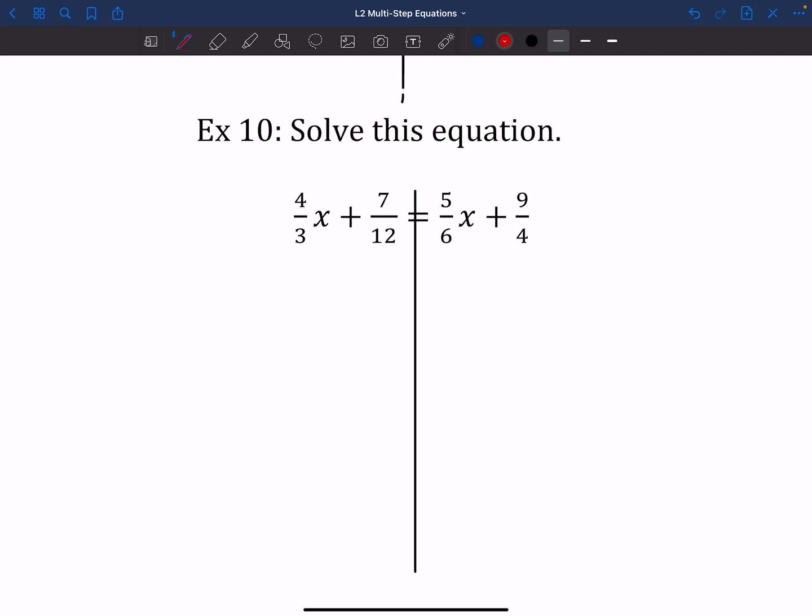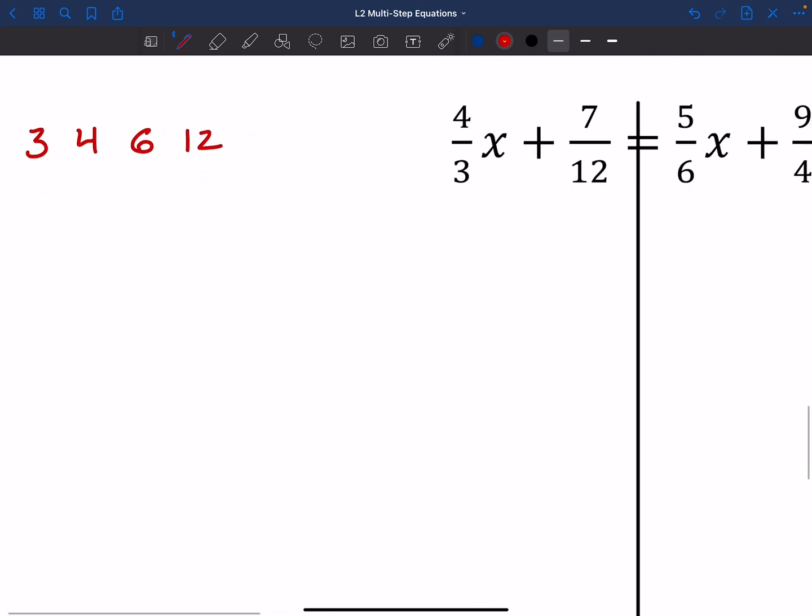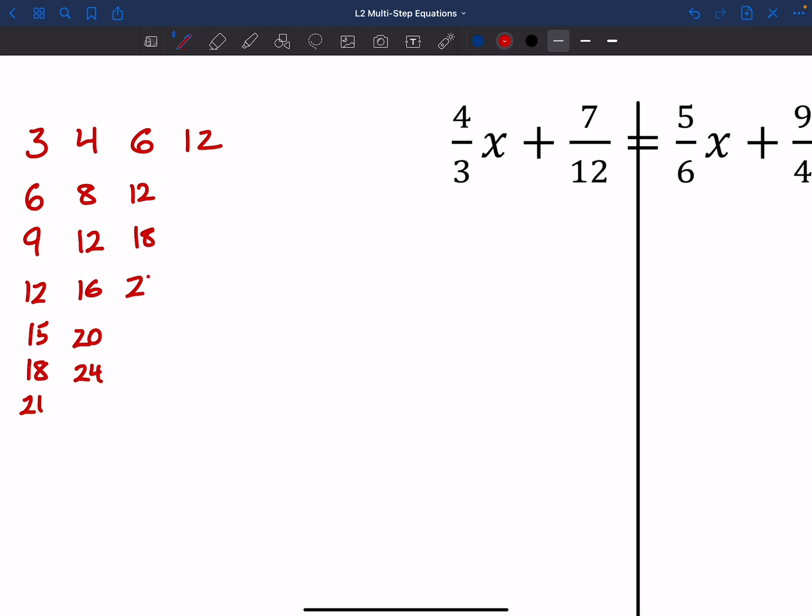Another way that you can do that is you can lay them all out in like a table off to the side, right? 3, 4, 6, and 12, right? Which are different denominators. And what I could do there is I could just keep going up. 3, 6, 9, 12, 15, 18, 21, and so on. 4 would go 4, 8, 12, 16, 20, 24. 6 would go 6, 12, 18. And again, I'm just listing out the multiples for these. Right? 12, 24, 36, 48, and so on.